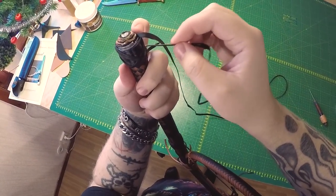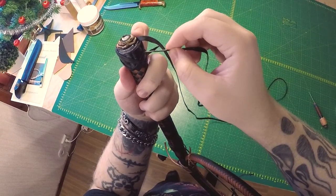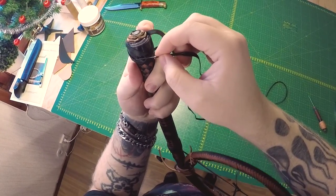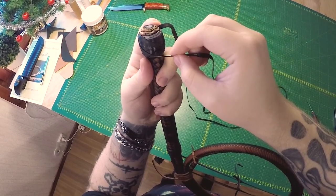And as we're coming down, we're gonna do the opposite of the strand that's to the right. So this strand goes under this one, so we're gonna go over it. And it also goes over this one, so we're gonna go under that one.